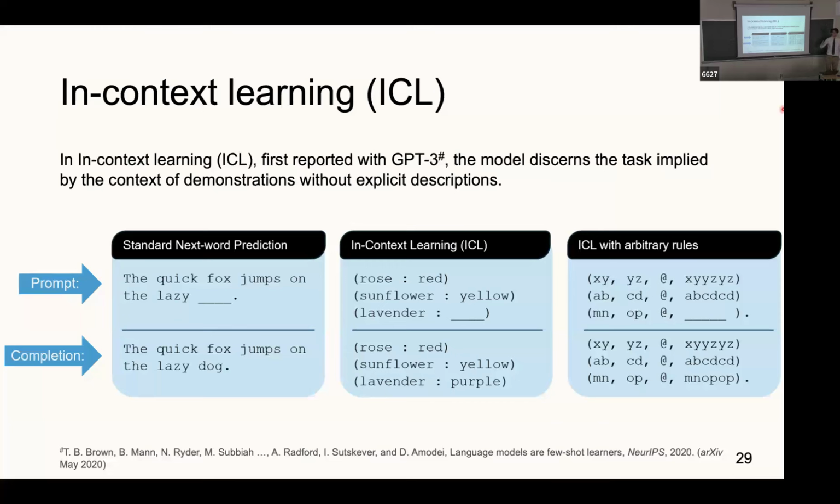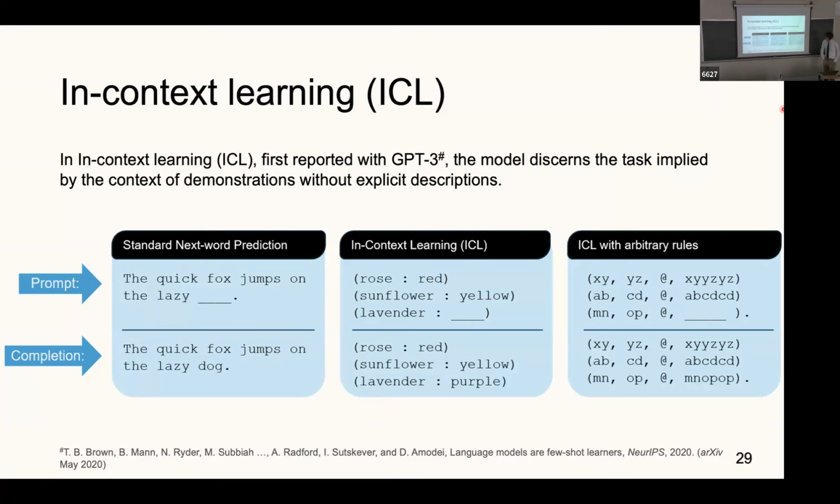So if you tell the language model to please translate this paragraph into Spanish, that's not in-context learning, because you describe the task that you wanted to carry out. But in-context learning, you just show some examples and the model figures out what you mean. So here's an example of just standard non-ICL, just next word prediction. You have a prompt and then it'll just do the completion.